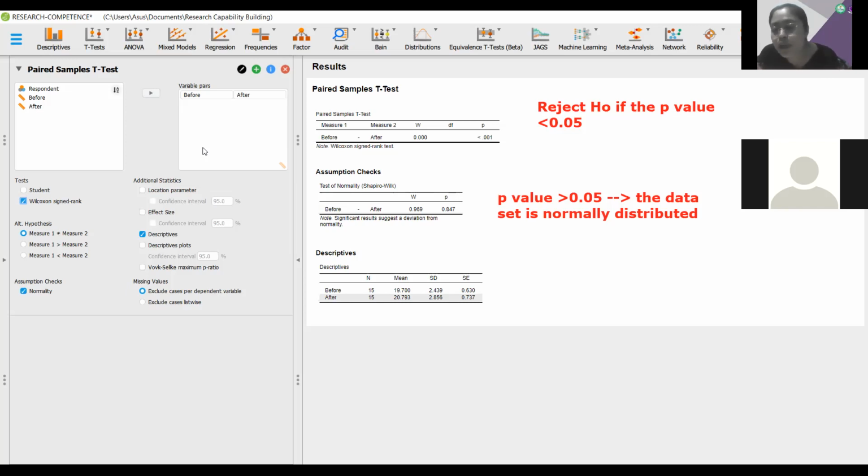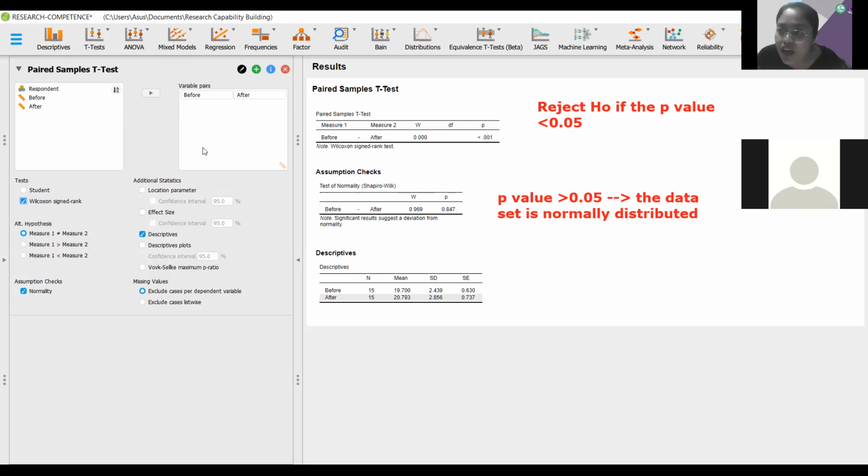Pero as long as two groups lang talaga, kasi two groups lang yung pwede sa t-test. Ayan, independent sample t-test. However, if the two groups are related to each other, you only have one group of respondents, you have one group of samples in the experiment. It's just that meron kang two sets of measurement or scores, yun yung time na gagamitin natin si paired t-test.